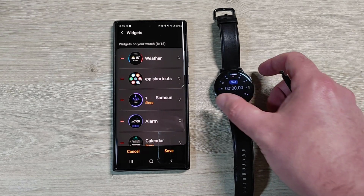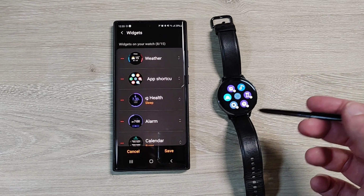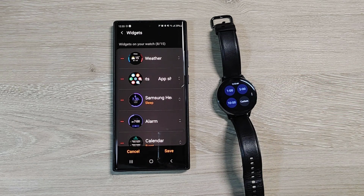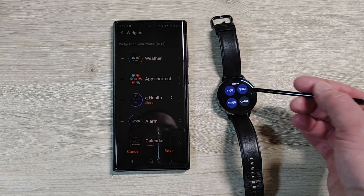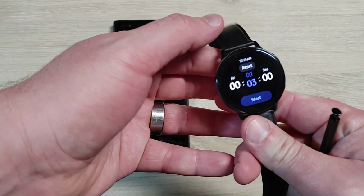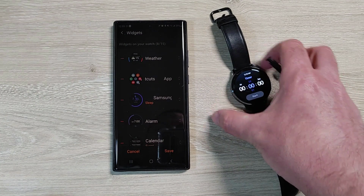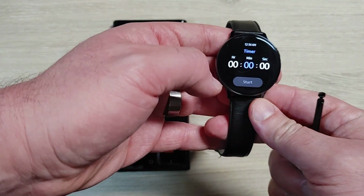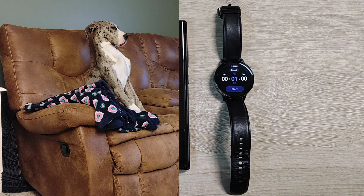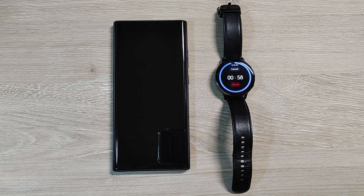And what I use all the time, and I would have a hard time going away from a smartwatch now because I'm used to this. I mean, a regular watch can do it, I guess, but it's so much easier with this one. I'll set this timer. So it has the quick check for 1, 5, or 10, or you can do a custom. And then you can, of course, change it for hours or minutes or days or whatever. And I do that all the time. If it's cooking or if I need to check on the dog, we have a puppy, she's almost a year old, so now I'll set it for every 2 hours to make sure she's been out or something in that capacity, right? But you just hit start, and it will count down for you.